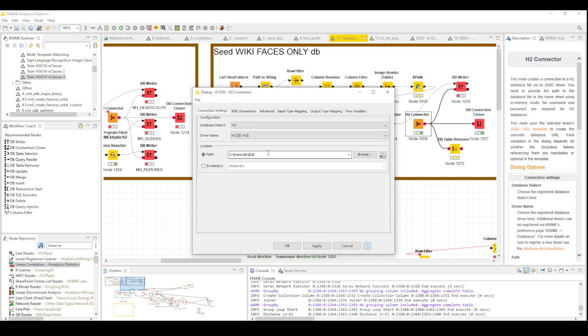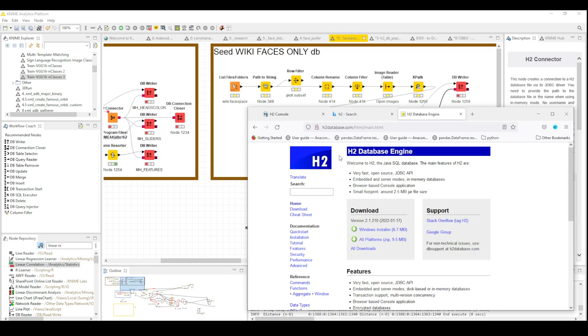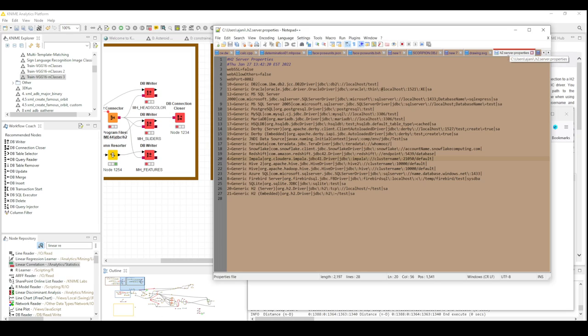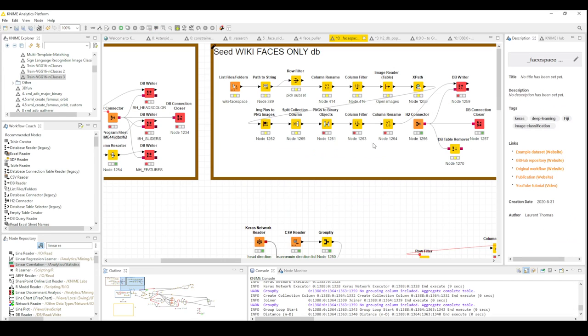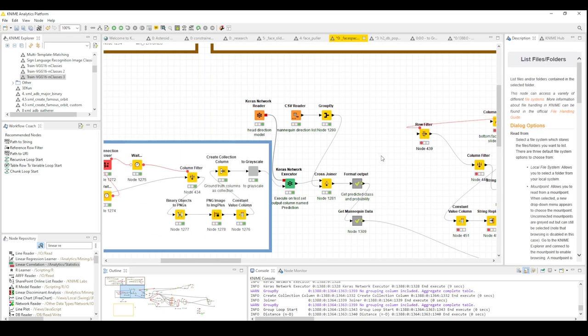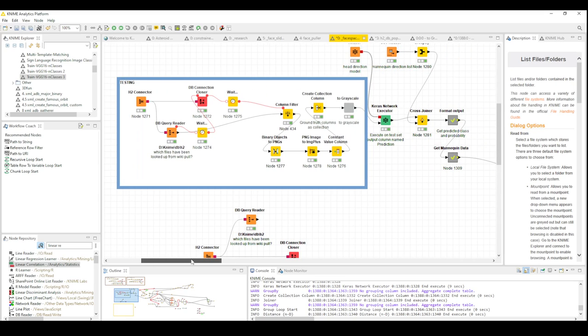If you didn't know these dialects and things like that, go to where H2 is installed. There are two things you want to do. After you install H2, they have this console here, and it tells you how your first database is called. You can test connections and stuff. And then when you go to this file, h2.server.properties, you can look at all the different fancy ways of connecting. So, yeah, that's just kind of a bonus for when your files get too big and you don't want to have a bunch of stuff sitting in Knime anymore. I reset all these nodes so that I don't have them green. When they're green and they're big, then your workflow becomes unruly.